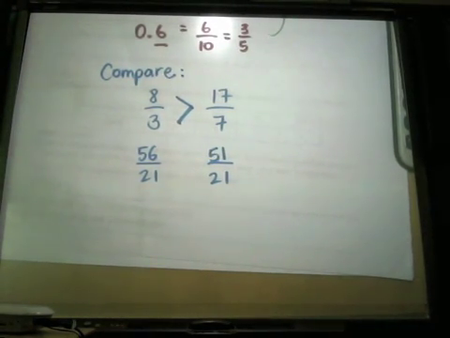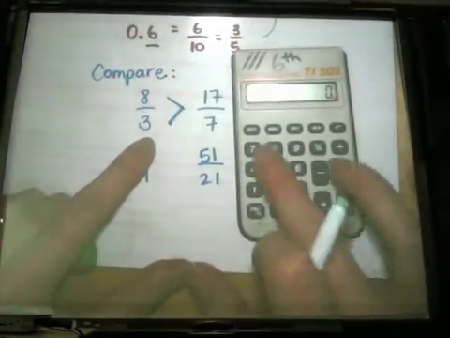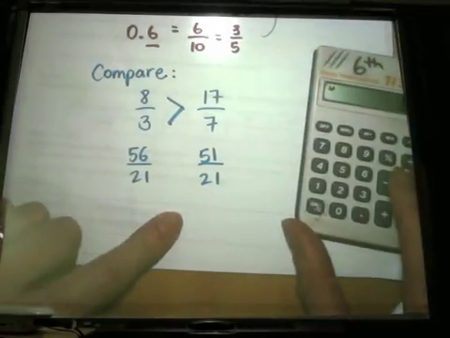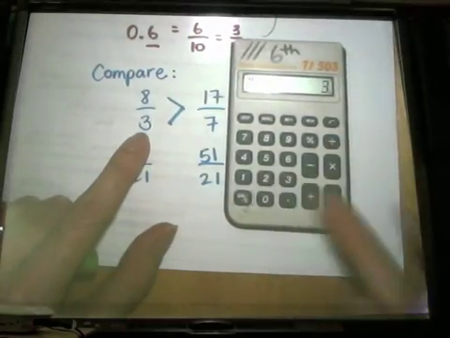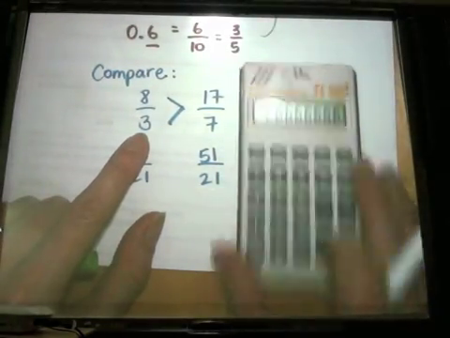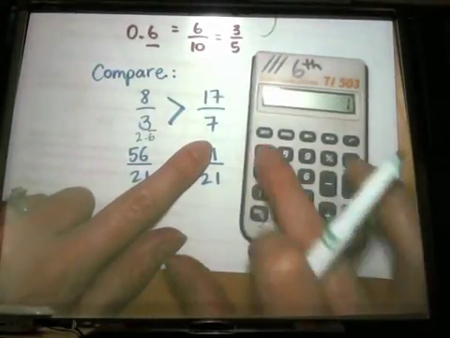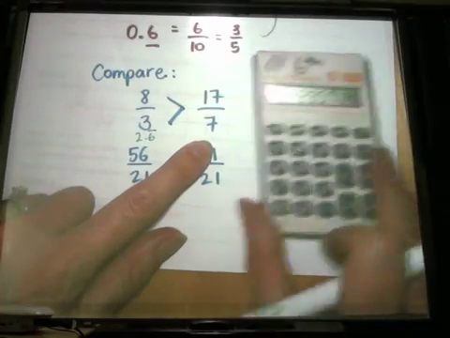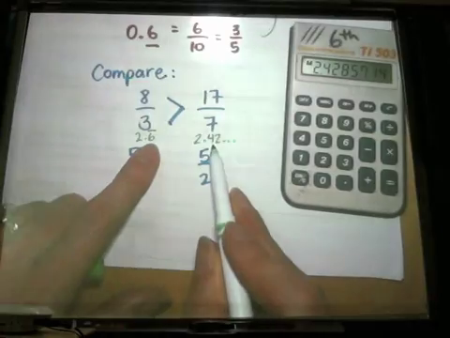It will always work. Anybody have an idea for another method? Oh, Vincent? Yeah, you could try turning them into a decimal. Now, that way is good for this type of problem. I'm going to show you another problem in a minute where you have to keep it in fraction form. But for this, you could say 8 divided by 3, and I get 2.6 repeated. And then 17 divided by 7, and I get 2.42, and then it keeps going. But I don't need any more than that. I can see which one's bigger.